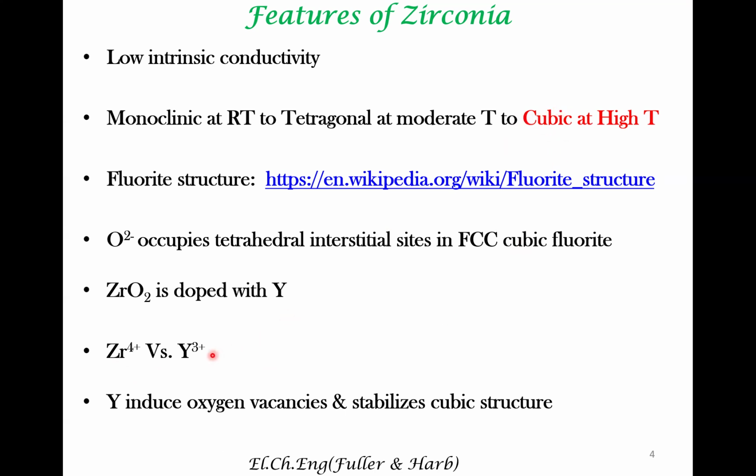So doping has two advantages. One is that it promotes the formation of oxygen vacancies. It promotes the stabilization of the cubic structure. If you can form a cubic structure at a lesser temperature, the challenges of high temperature operation are lesser, and it is possible to avoid material degradation at a relatively low temperature compared to what it would have been without doping yttria.